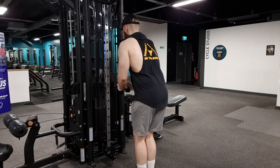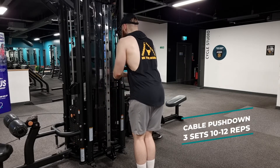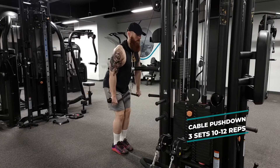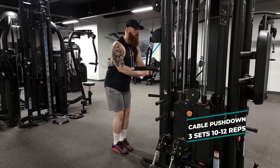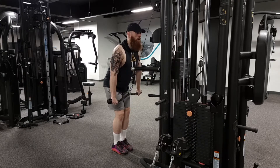To introduce more variety and encourage the body to grow, I am doing cable push downs, three sets of 12 reps. When you do this exercise, make sure you rotate at the bottom to put that pressure on your triceps. This is a really great exercise — I love doing it because I really feel it in my triceps at the end. I really do recommend it.